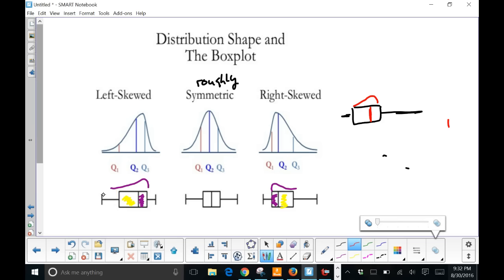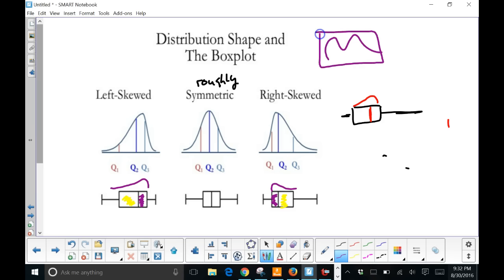The one word I never use when describing a box plot is unimodal, because if a distribution had two modes, they could easily be in the middle 50%, and you won't see that. So never say, when you're talking about its shape, that it is unimodal. That is a huge wrong.